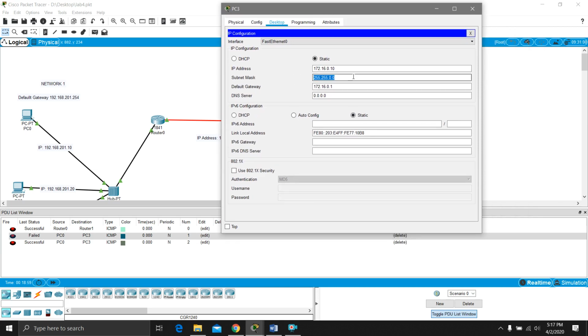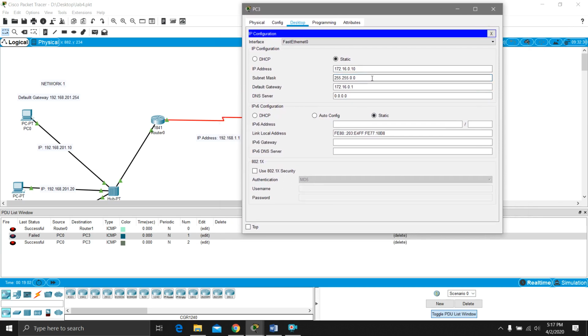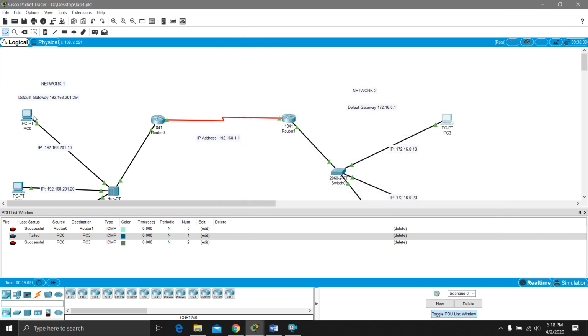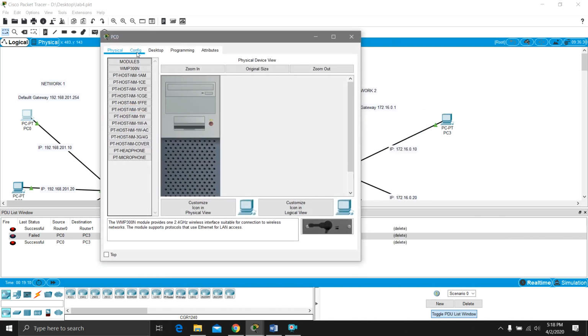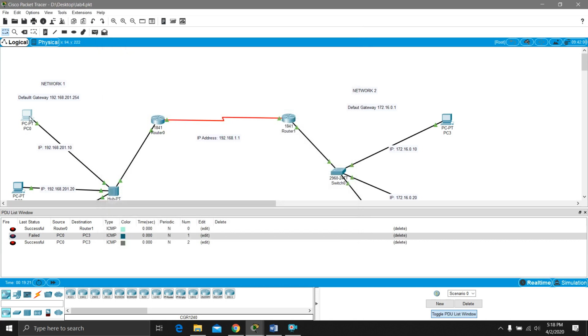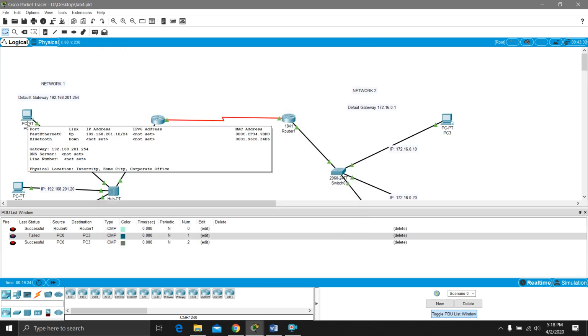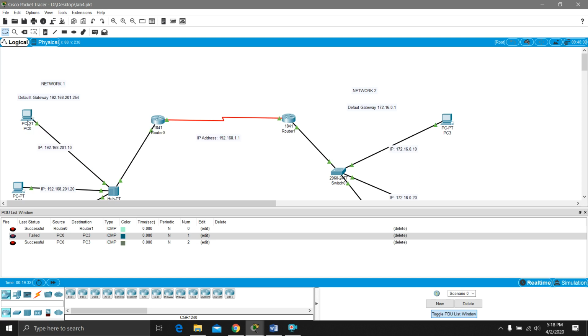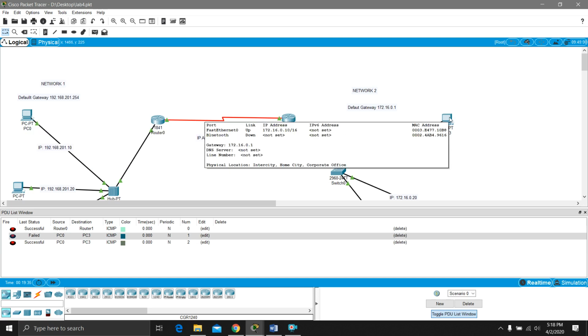The subnet mask in my network 2 is 255.255.0.0, and my subnet mask in my network 1 is 255.255.255.0. The CIDR, or the prefix length, of this network 1 is 24. In here, the prefix length of this one is 16.